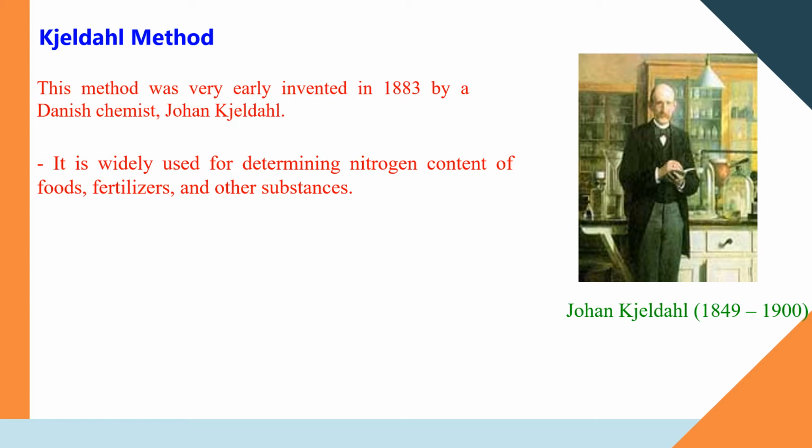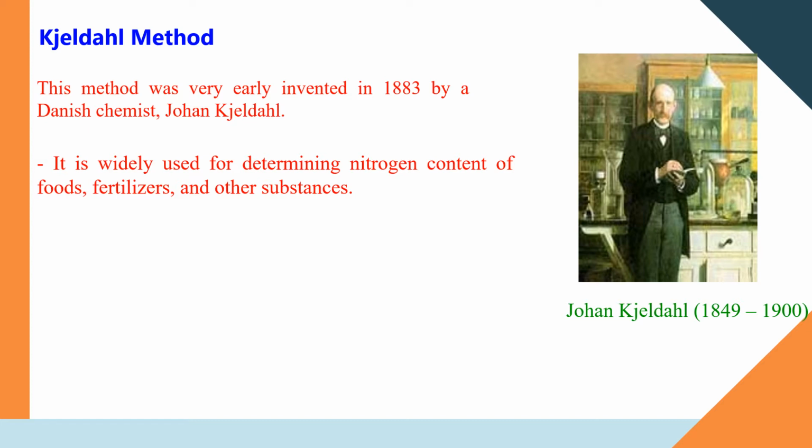Actually, this method was devised for the determination of nitrogen content rather than the protein content. So it was originally developed for the determination of nitrogen content in various materials, including foods like milk and dairy products, fertilizers, and other substances. So this is a very important point about this method, that it is not for protein, but it is for nitrogen.